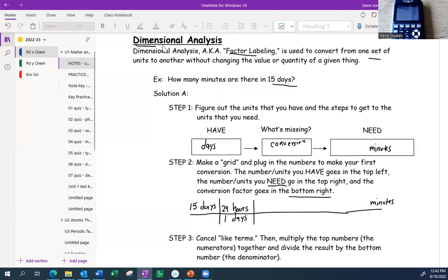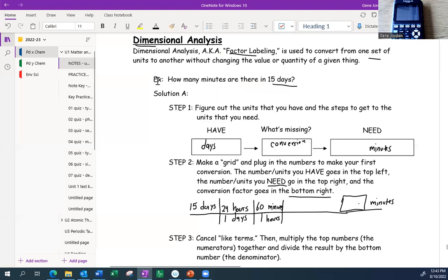That's our first conversion. And then the next box will be a way to convert hours into minutes, if we can. And of course, you know that. We're going to get rid of hours, and the units we want to get to is minutes. And we know there are 60 minutes in 1 hour. Now, having this done means we have set up all of our conversion factors, and we'll be able to get our final answer, which should be in minutes. We'll get that in just a moment.